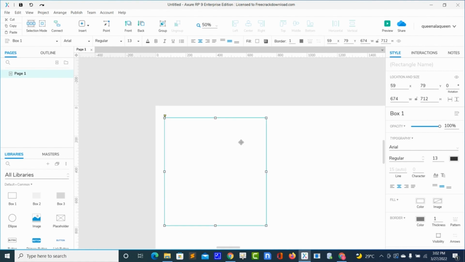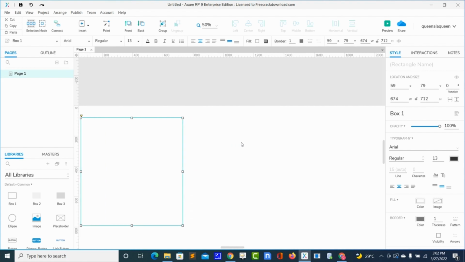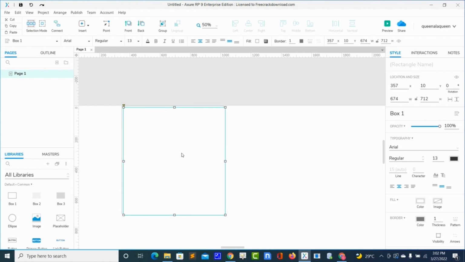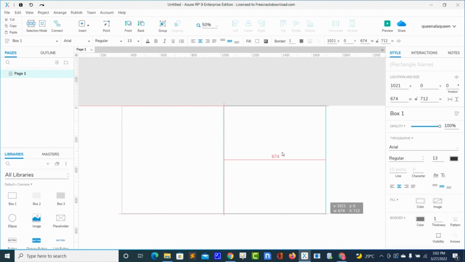Just copy this and paste it here, and then the width of this one will be... there we go.